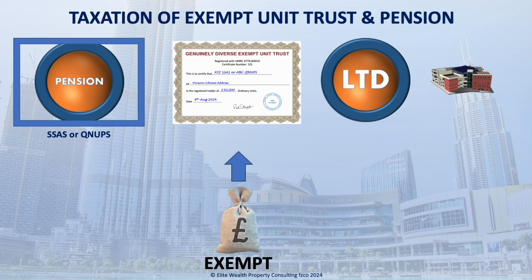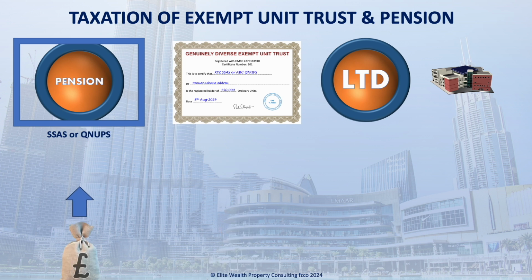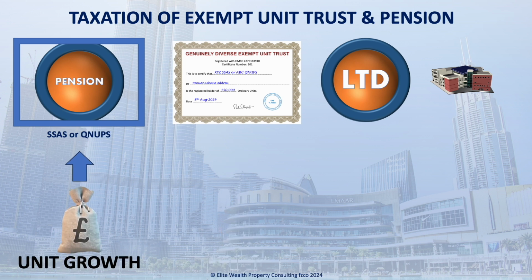So it doesn't matter whether it's buying and selling property, developing property, renting property. Quite legitimately, this is how these things work. There's no tax avoidance, there's no tax evasion. It's literally that's how unit trusts work. And of course, any growth in those units falls inside a pension scheme, and of course, as we already know, pension schemes are exempt from paying any taxes on gains or profits made.